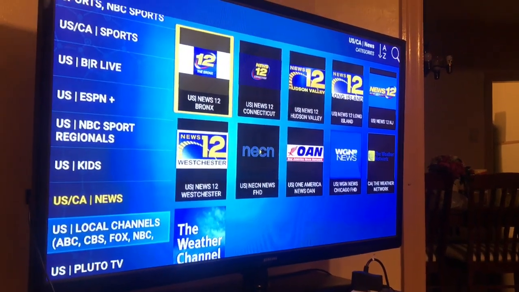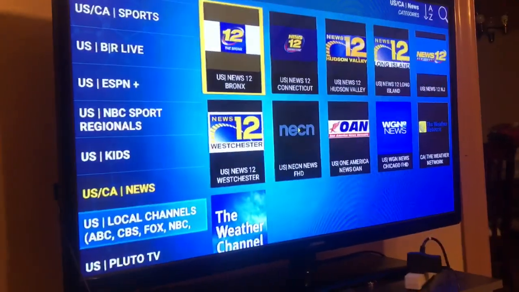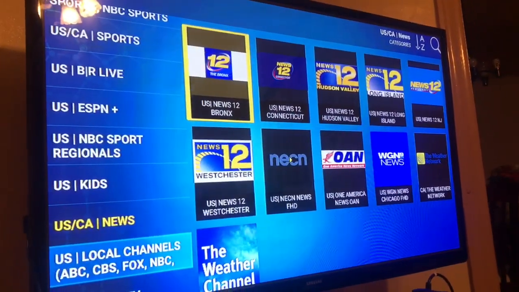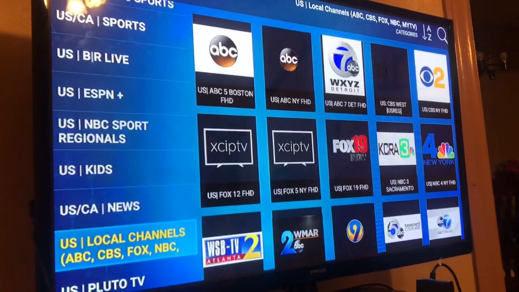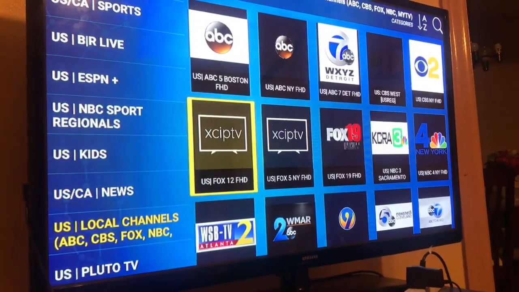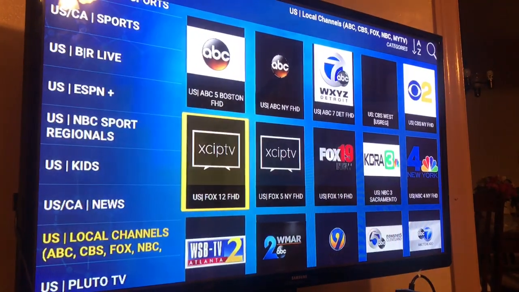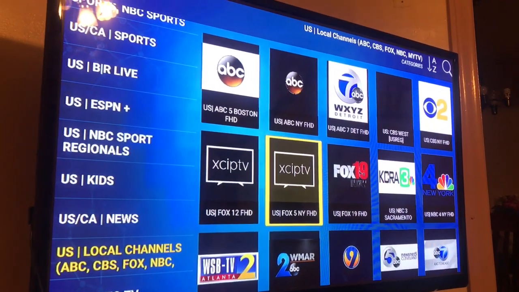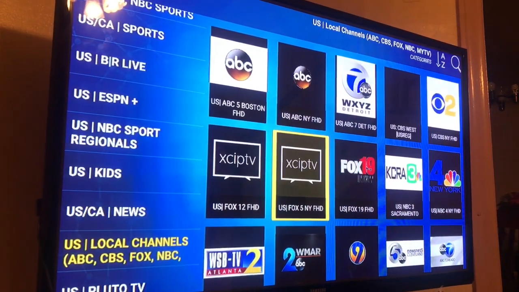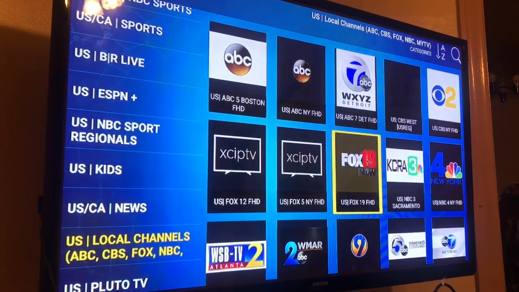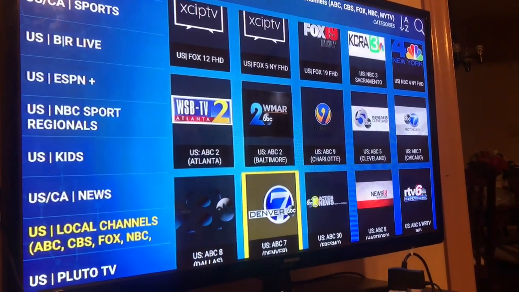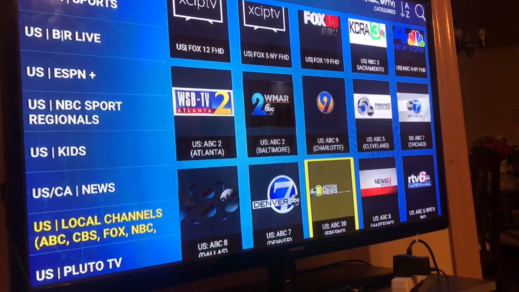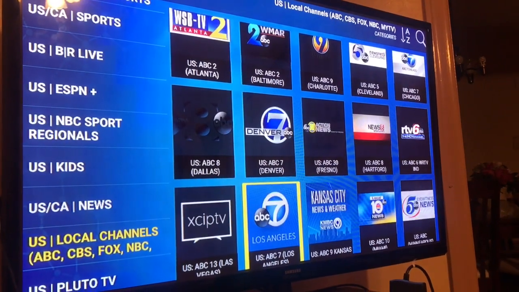Your local US local channels. So if you want to get 3, 6, 10, and Fox, all your local channels are going to be here. It's in order according to your state. So we live, it's in order according to your city. I live in Philadelphia. Some people may live in Delaware and other places. But I live in Philadelphia, so we're going to find the news for Philadelphia.